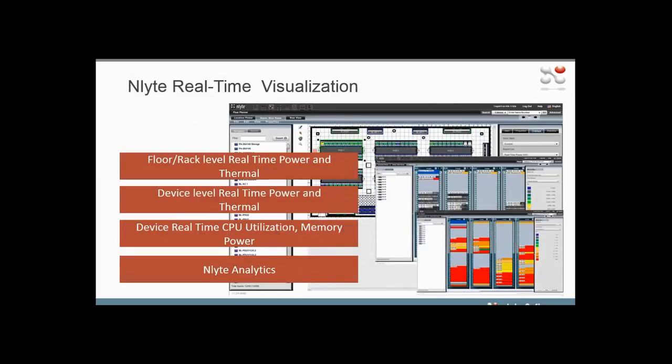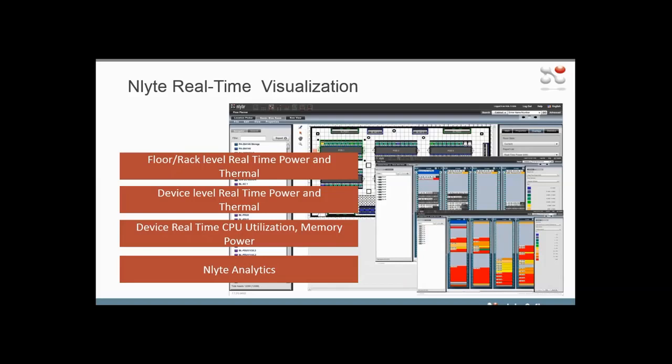On visualization and the way the connector works, you set up the frequency of the connector as always with the Nlight integrator, but we're bringing in real-time readings of the devices. We can take their inlet temperatures and record them against the actual device. That enables us, as you can see on the screen here, to visualize those in a logical row view, or when we're in the cabinet planner, to see what the thermal readings are on those particular devices.